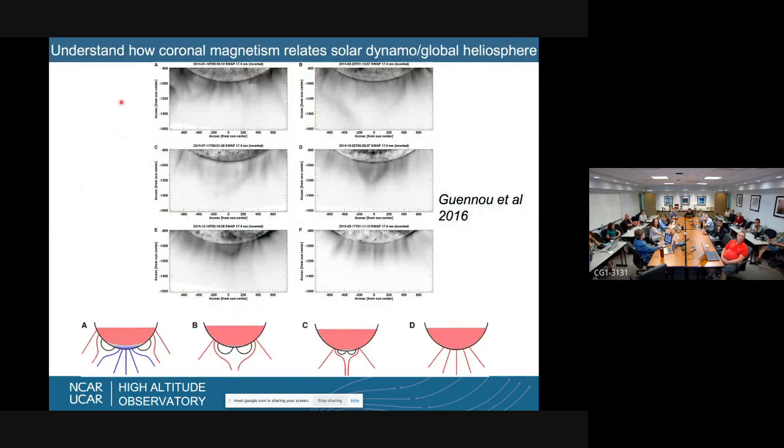Okay, so I wanted to make sure we got a chance to talk about pseudostreamers, because that's another thing that UCoMP really sees beautifully. This was a wonderful thing that Laurel Acknell and Chloe Glenot et al. did. This was the evolution of the South Pole during the polar reversal in 2015. So it's the South Pole, and here is a polar crown filament, with a polar crown neutral line that basically goes like this with a nice crown. It's literally a crown.